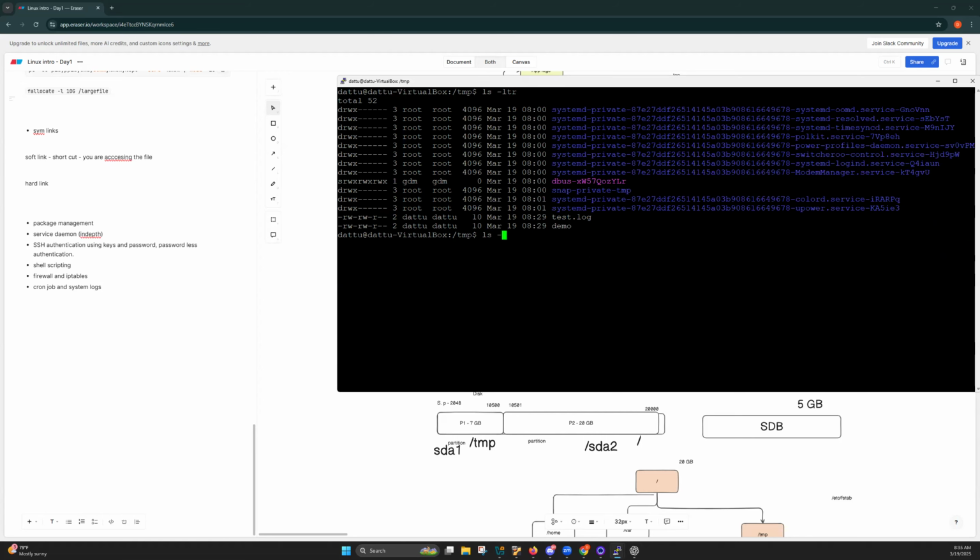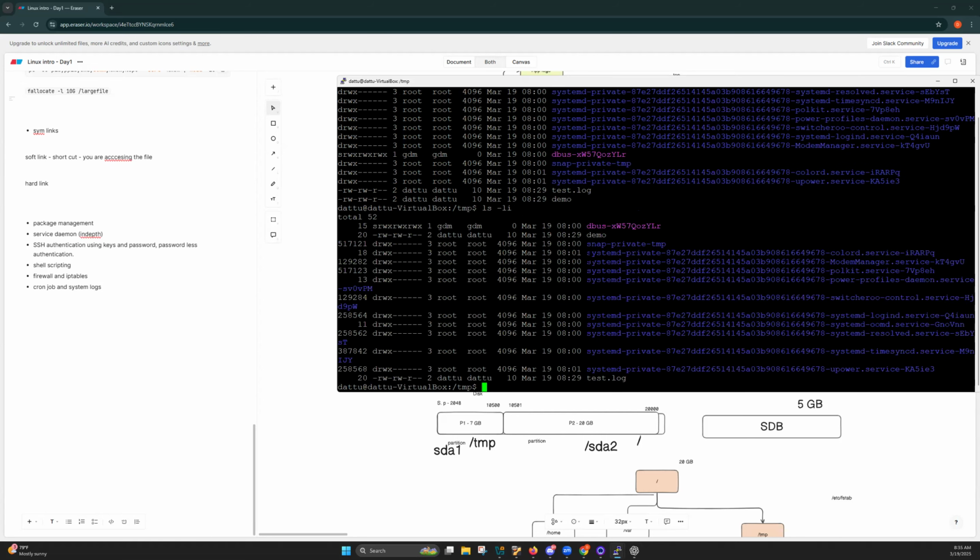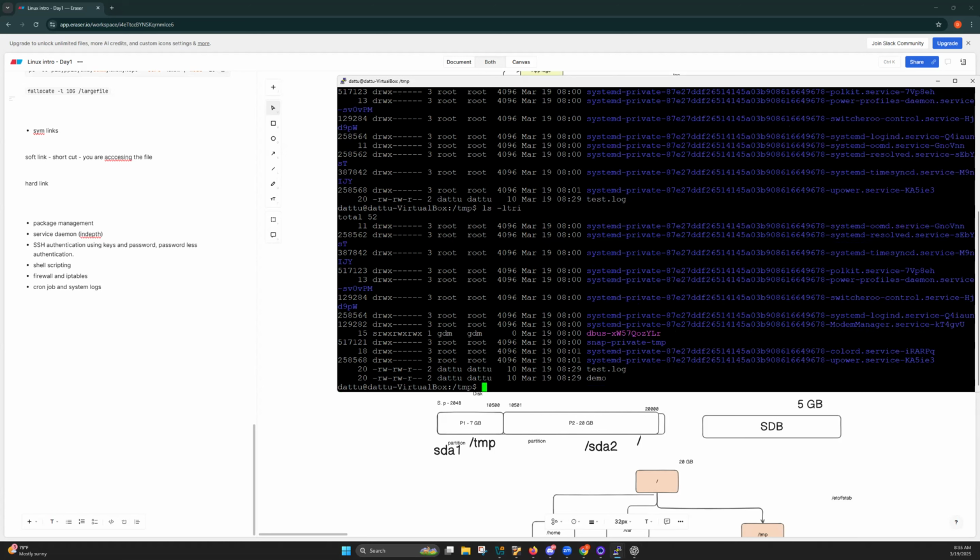Okay. So if I see the ls -ltr, you should have the same. Yeah. If you see the inode data, it's the same thing. Both are sharing the same inode data.